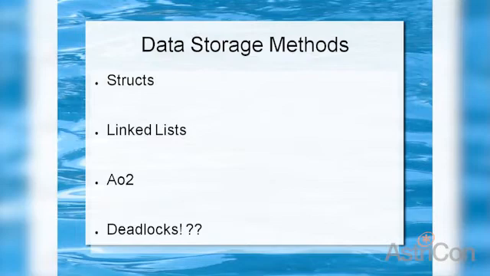I put deadlocks in here, which if you've done any development for Asterisk, you know what that is. A really simple way to avoid deadlocks, and it's a bit of an efficiency hit, but it's the most straightforward if you're just starting out, is to put your code that manages any kind of data in what I call just a big lock. It's kind of like the big kernel lock from the yesteryears of the Linux kernel.